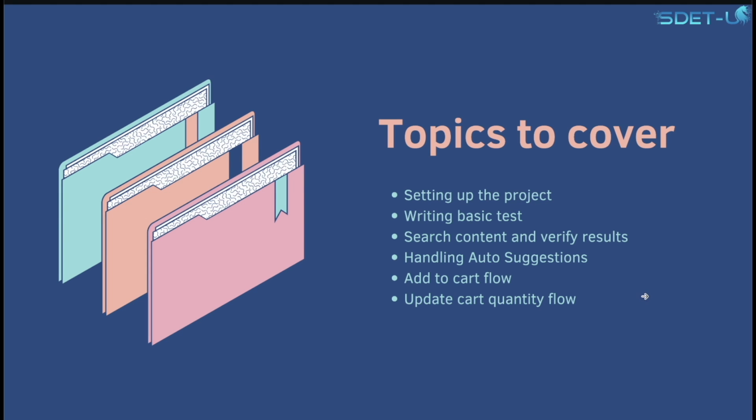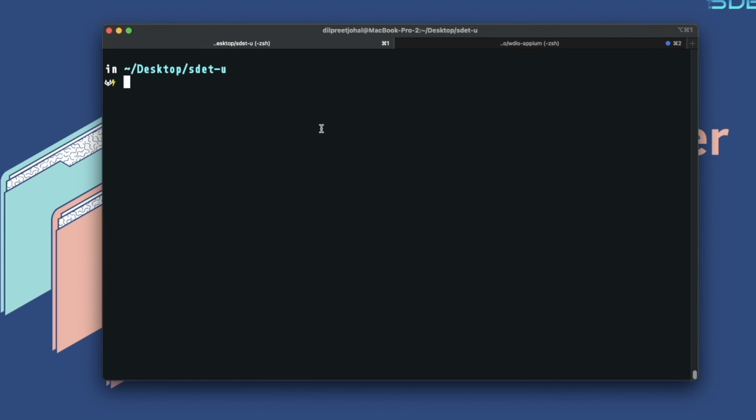All right, so we'll kick things off by setting up WebdriverIO and writing down our very first test. Let's get started. So I have my terminal right over here, and I'm already into the folder where I want to create my project. So make sure you go into the folder where you want to create your WebdriverIO project.